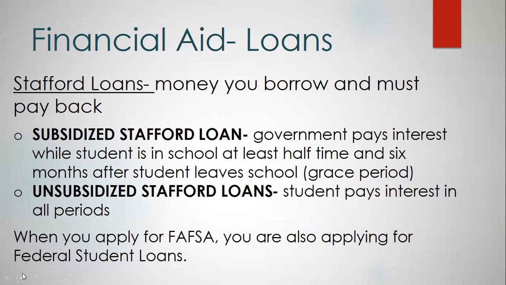Loans are money that you have to pay back. The subsidized loans do not accrue interest while you're in school. So if you are currently a student and you have Stafford loans that are subsidized, the government is paying on that interest while you're a student. But unsubsidized loans are different. They accrue interest while you are in school. That means that when you graduate or when you stop taking classes, your loans will be more than they were when you originally took them out. So you will have to pay back more than what you originally started off with. Keep that in mind when you take out loans.